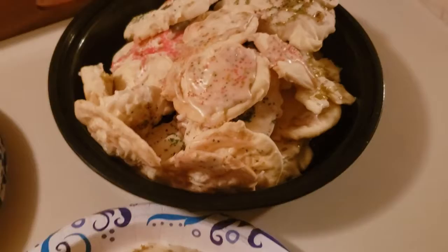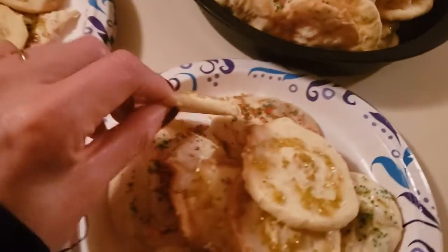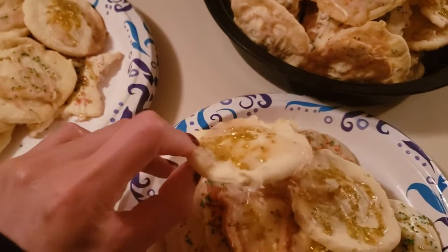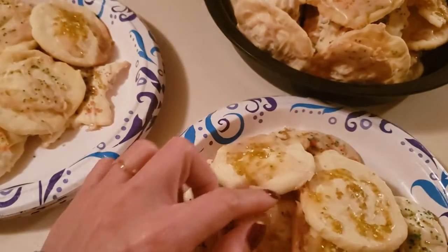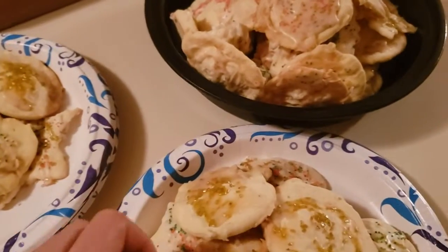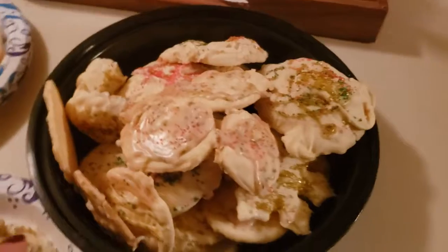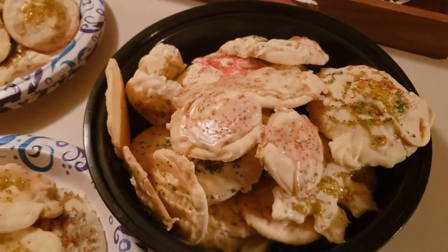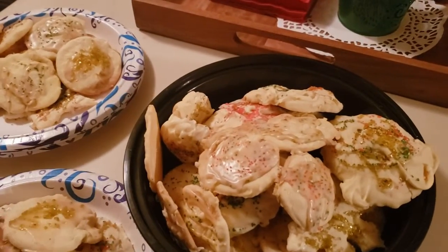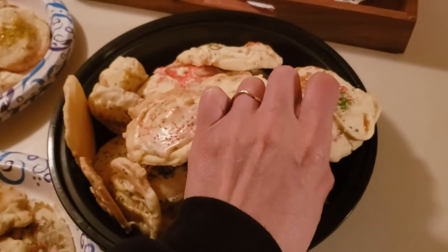You can kind of tell which one is the best batch, the thin cookies right here, because we figured out that we actually need to press it down after we put the batter on. And we just gave up on doing the stars and the snowflakes because it was just too hard. I figured out later that we were supposed to refrigerate the dough before we cut out the pieces, but whatever, my sister didn't want to do it.